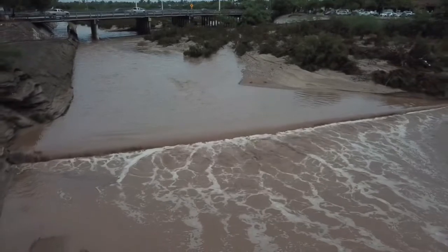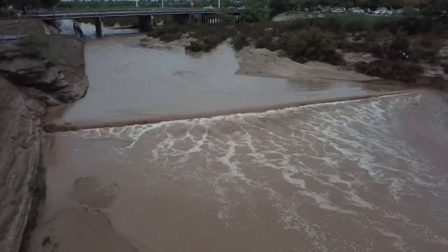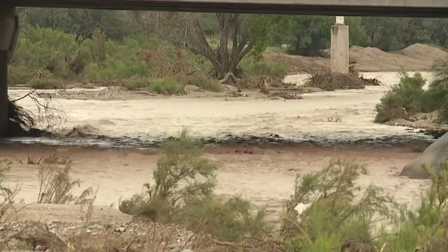Mikesner says research he did with one of his graduate students revealed how much rain it takes. When it rains more than about 5 inches for the monsoon basin-wide, we do start seeing some recharge. The U.S. Geological Survey studied the Rito River and discovered how much water makes it down into the Tucson aquifer. What really matters is how long flow happens, because at that point water at the surface is sinking into the sands and gravels of the wash and eventually arrives at the water table.